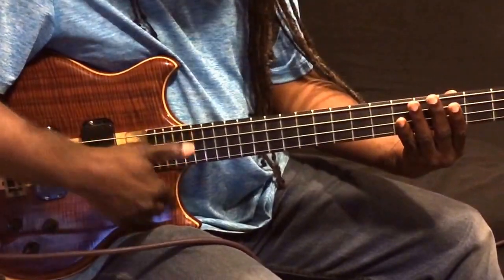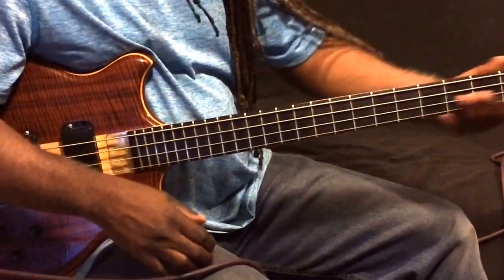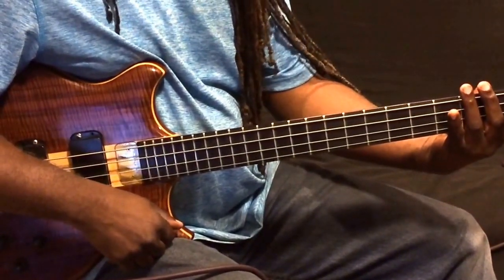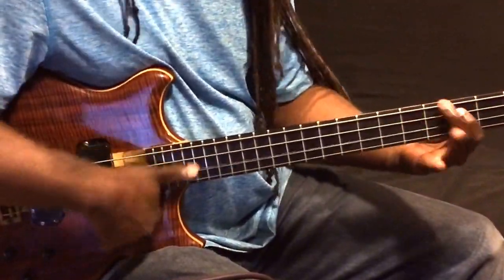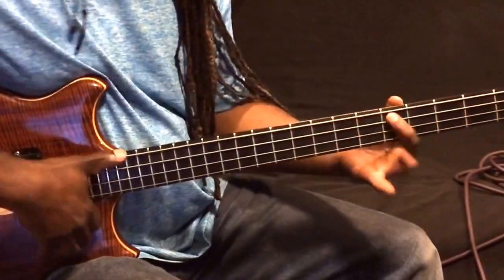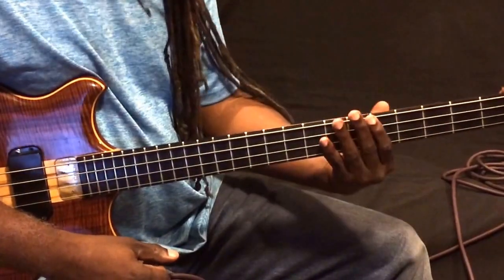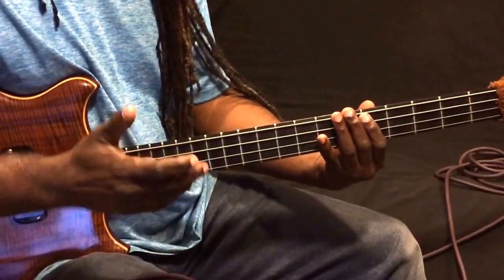1, 2, 3, 4. So the thing that we added was the pluck. But the thing about number four is we don't want to always just pluck this note. We want to be able to pluck any note. And that gives you a whole slew of things. There's a four. Places, not just that one place. So you can just sit there and do that for a long time. You got all these different thumbs.